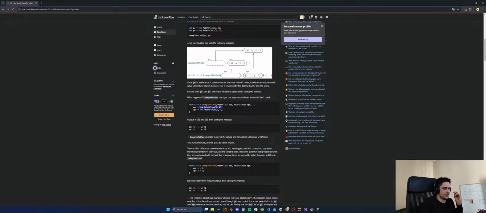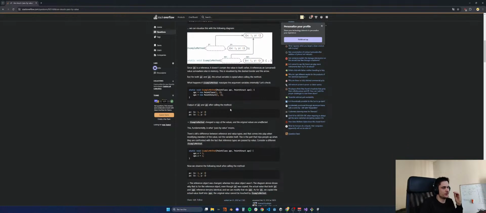So when you reassign the arguments, you can think of these as parameters, so they are copies of the values. And when you reassign these, nothing happens because they are local to the function.